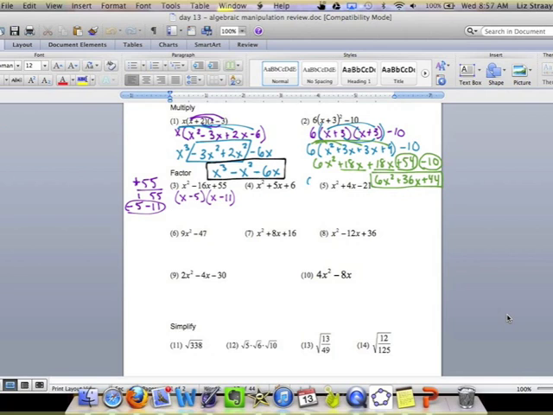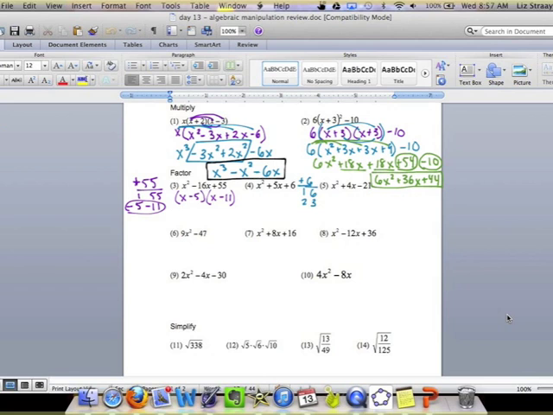Number 4, we want to look at what multiplies to make 6. I could do 1 and 6, or 2 and 3. I need to make a positive 6. We want to add to make a positive 5. I think 6s are actually the hardest number to factor with, because both of those can make a 5. Right? I can do a 6 and a 1 and get a 5 from that. I can do a 2 and a 3 and I can get a 5 from that. But there's only one of those that is actually the right answer. It's not that you get to pick or choose either one, and we have to be careful with the signs.